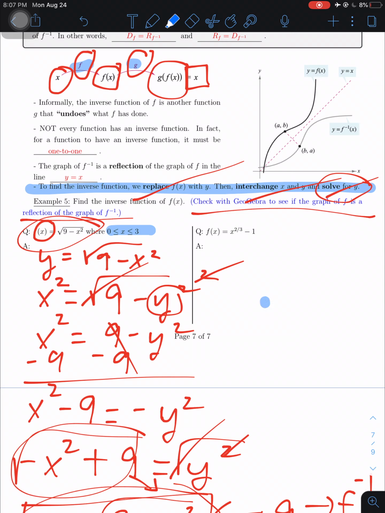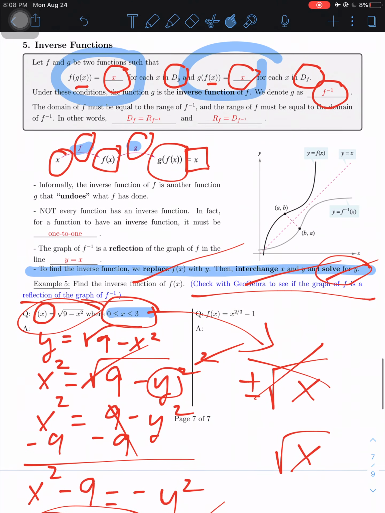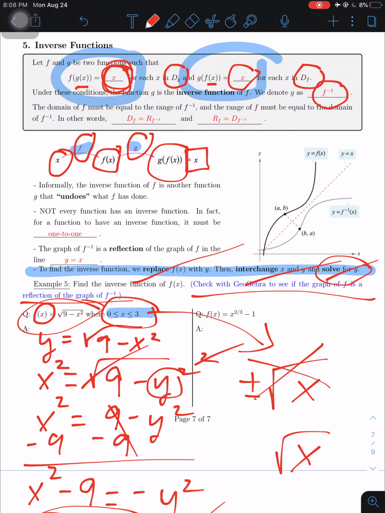So earlier, when we had the square root of x with a plus and minus in front, I told you we don't have to do this at all. We just have to do the square root of x because of this condition. This is part of the problem, but we never actually touched it. It's just a condition that lets us verify that they are inverses of each other. If you draw the graph, you will see why: if you don't have this condition, it's not going to be a one-to-one function. If you open up more numbers in the domain, it will no longer be a one-to-one function.